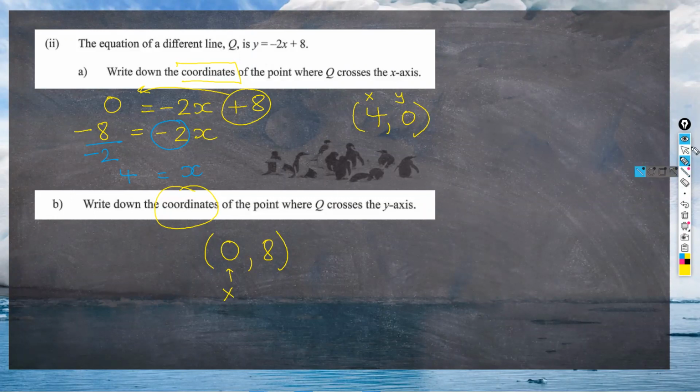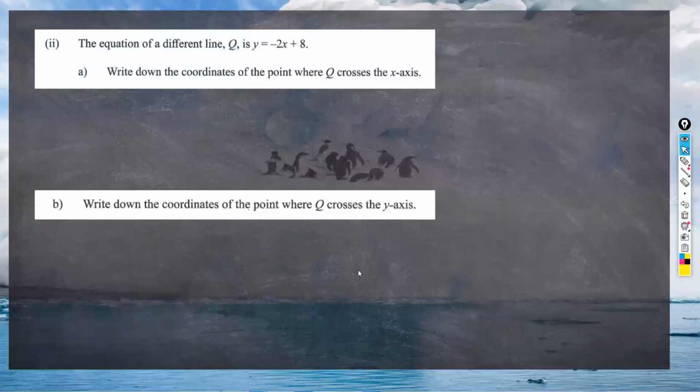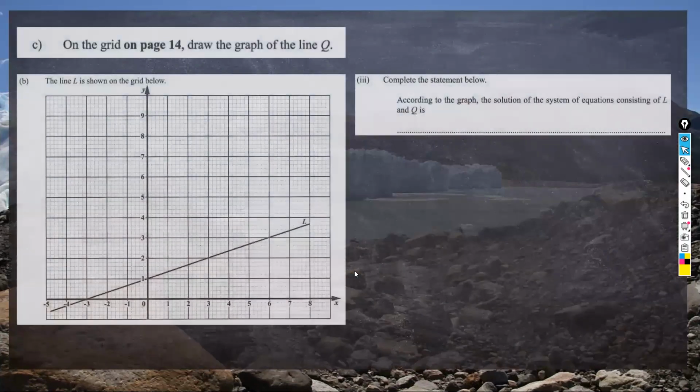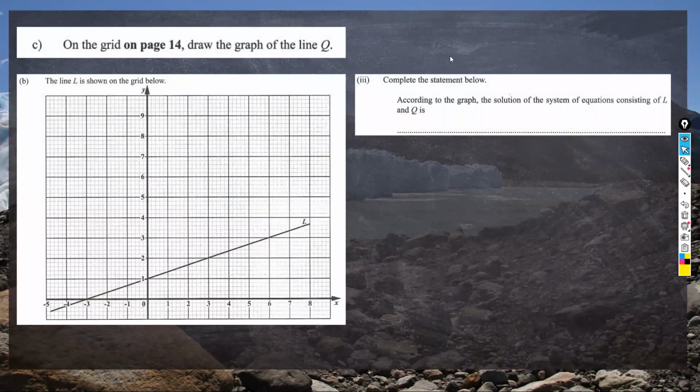All right, so let's see. I'm hoping that's the end. I don't know if we have a next part to the question, right? But this is pretty straightforward. So let's move on to the next one here. So let's see what the next part is about here. All right, so I think we have one last part to do here, right?